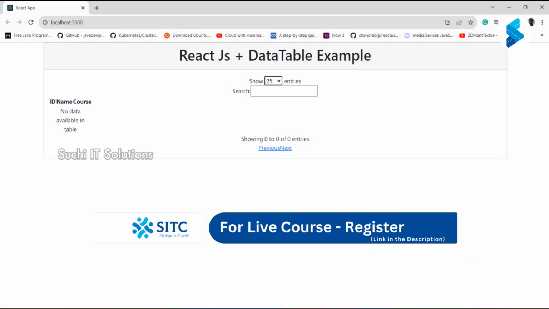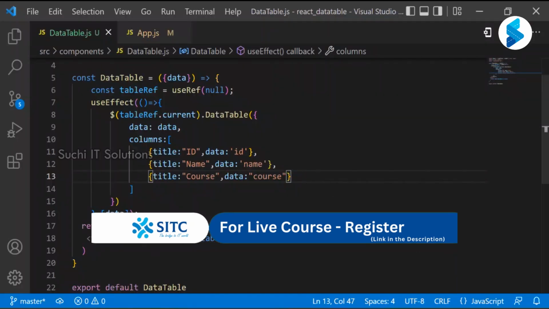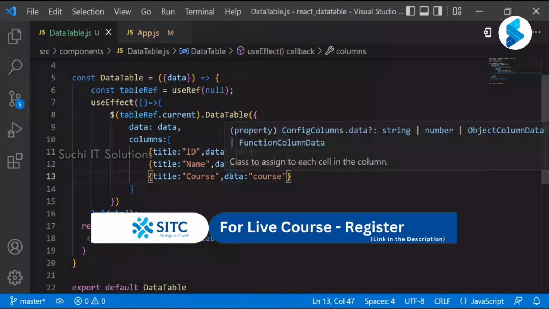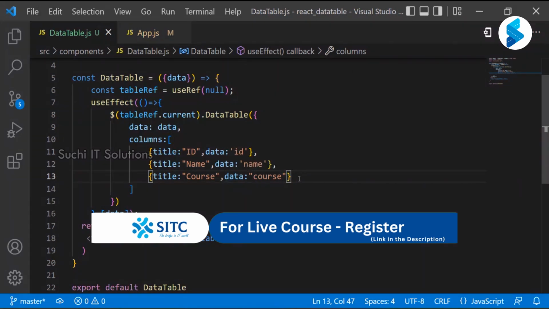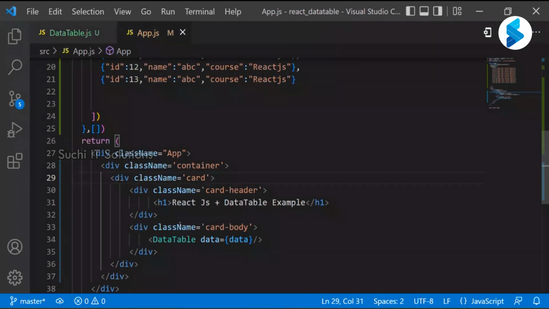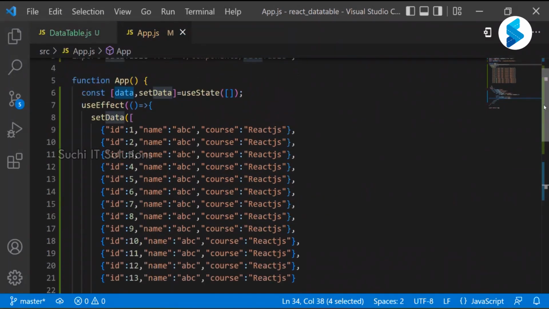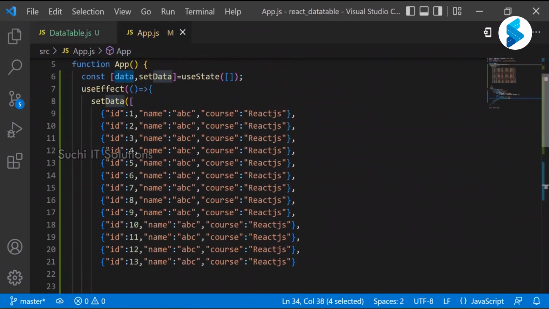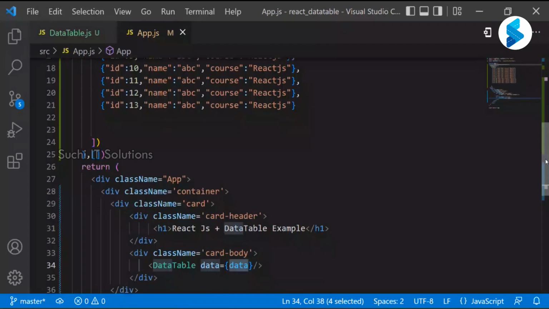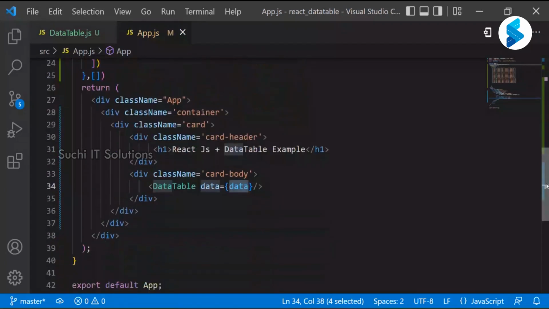So instead of using columns, we are going to define data here. Where is this data coming from? This data is nothing but an array. We have already defined this array here, setData, an array of objects. I'm going to provide id and data, everything.